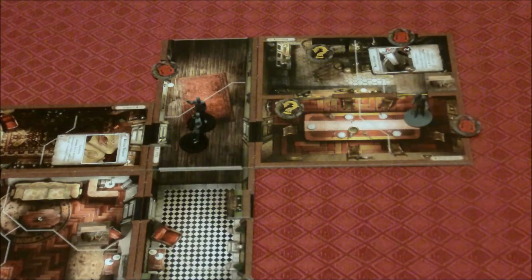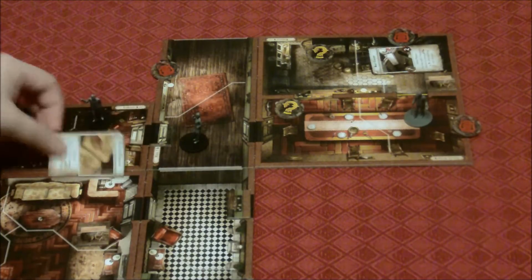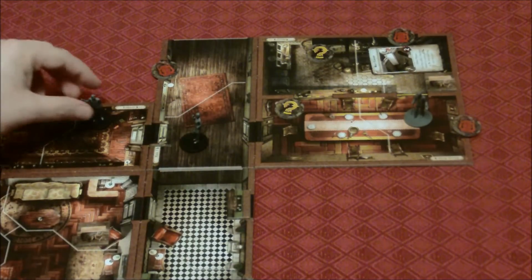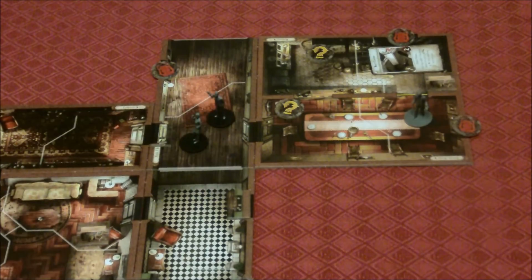Nothing truly nasty happened there at all. So I'm going to stick with my initial plan and have Bob move one here for a second action, pick up the medical textbook. Yes, we can heal. And then his second movement, back out into the hall. All right, that is it for the investigators. Now we will move on to the dreaded mythos phase.